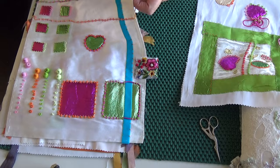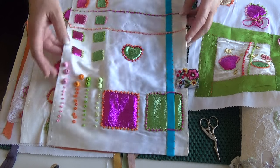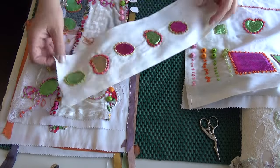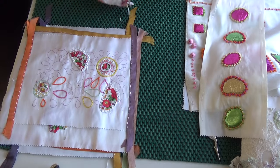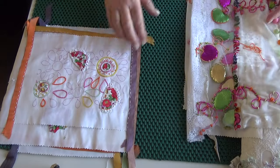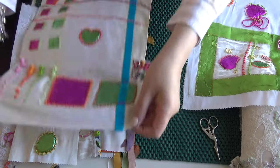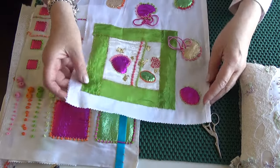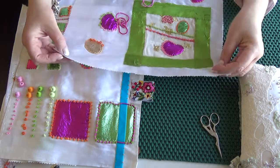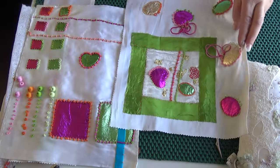So this one, these are silk, and silk frays like billio. I don't know if it's the warp or the weft, but one way frays like billio. This one is folded, ready to be hemmed and stitched. This one is ready to be hemmed and stitched. This one could probably go in like that without any further work. They're already done. So I've got one that needs some attention, and there isn't enough spare fabric on it to hem it really. It's hemmed down one side. It's, well, basted, it's not stitched properly. But then this side is fraying a bit. So it's probably not wide enough to fold over for hemming.